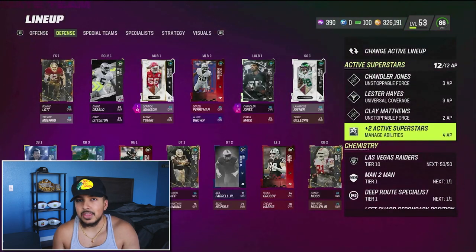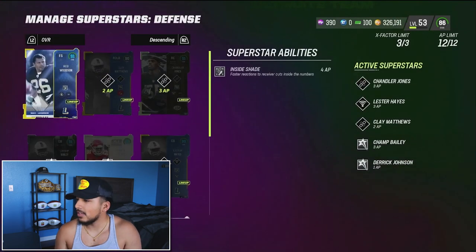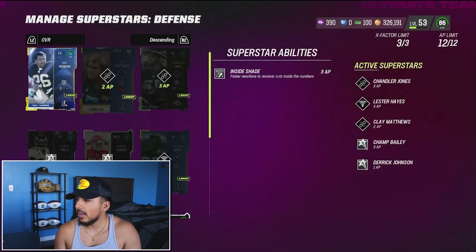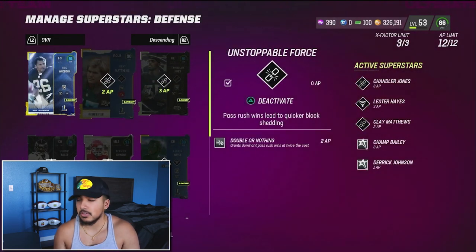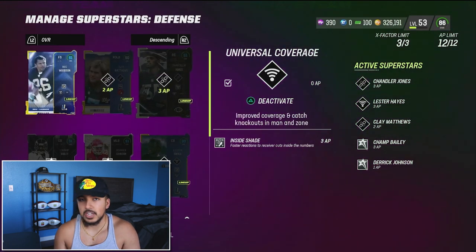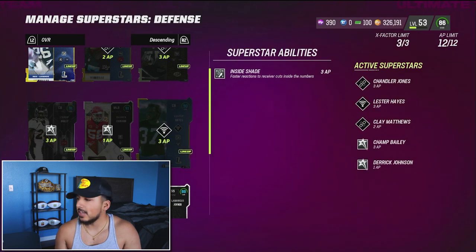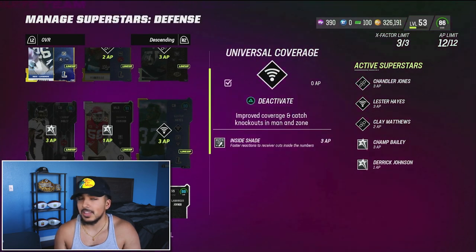On the defensive side of things, I decided to switch it up a little bit. We all see these 3 to 4 inside shades or KOs. I decided to use Clay Matthews with that 2 AP Double or Nothing, 3 AP Edge Set on Chandler Jones, 1 AP Lurker, 3 AP Champ Bailey Inside Shade, and then 3 AP Inside Shade on Lester Hayes.